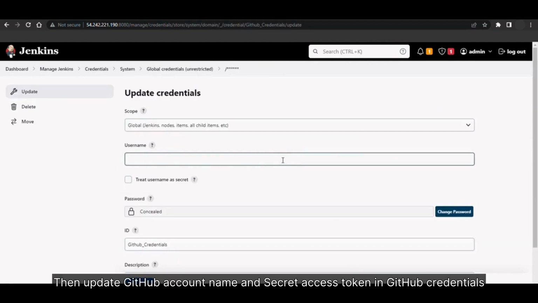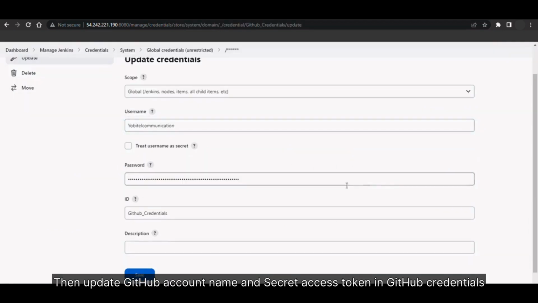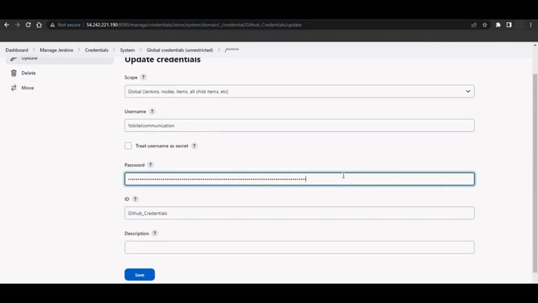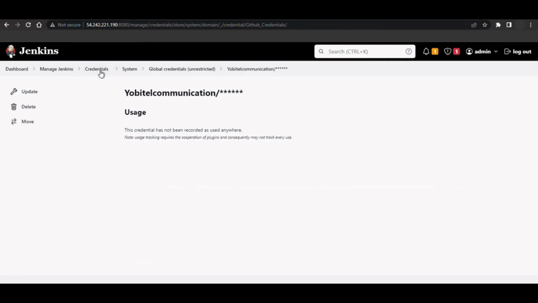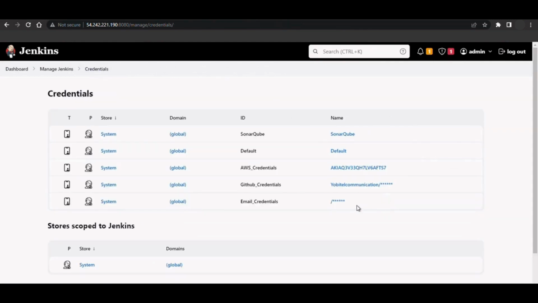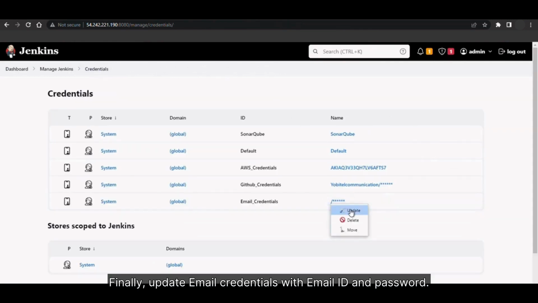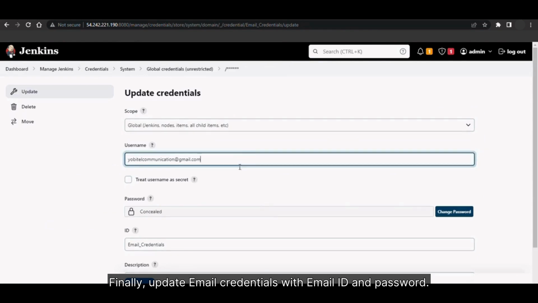Then update GitHub account name and secret access token in GitHub credentials. Finally, update email credentials with email ID and password.